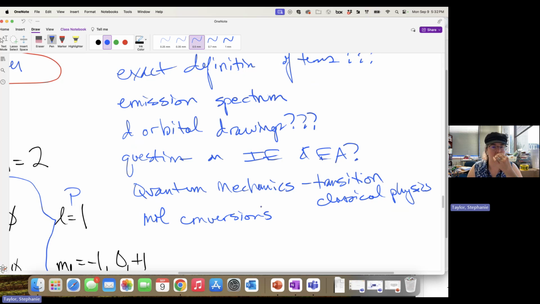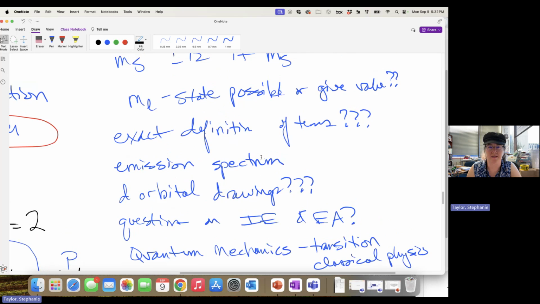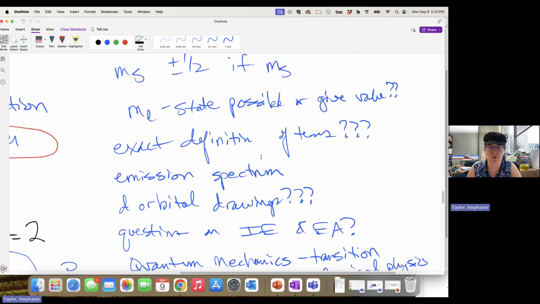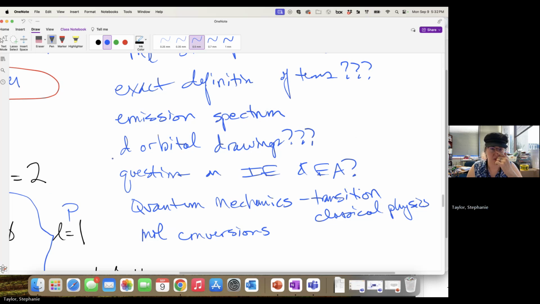Okay, cool. Okay, so I'm going to take care of the ones on here that are relatively quick. D orbital drawings, this is basically, can we ask you to draw a d orbital? Yes. I'm just going to say yes. I just drew all 5. I know that some of them looked sad, but I can do it, you can do it. So I'm just going to say yes to this, that's okay. We could just ask you to identify them. That might happen too. But yes, we are allowed to ask you to draw them. We absolutely are.